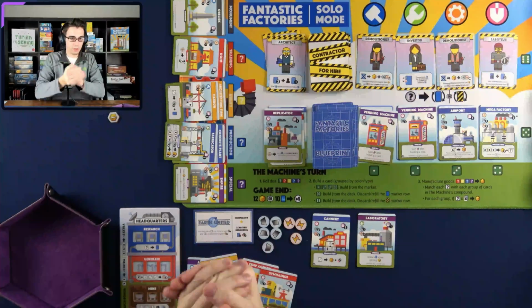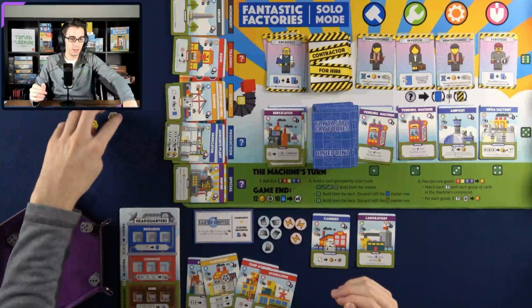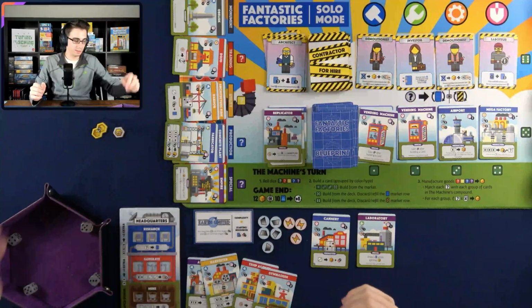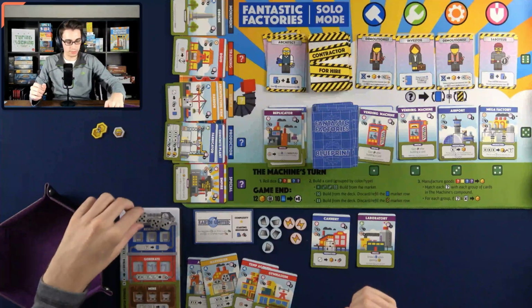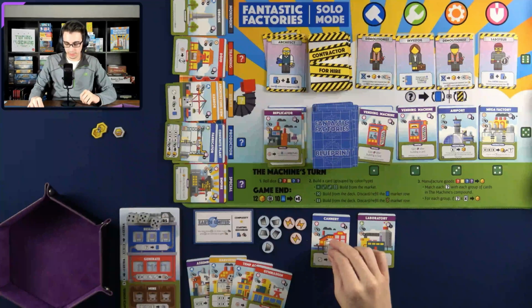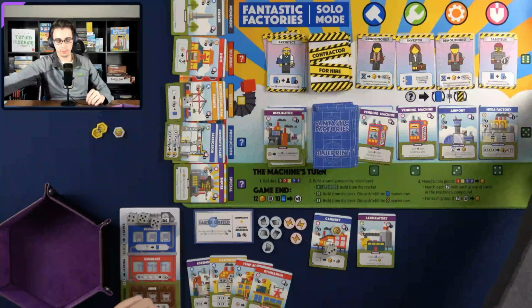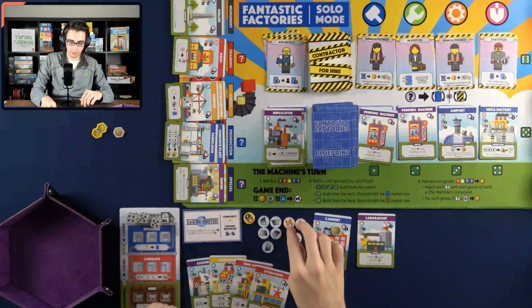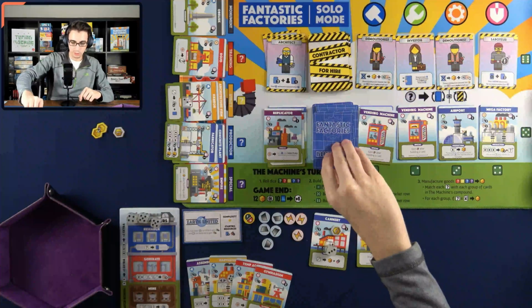And onto the work phase where I will roll up these guys. Also, I just realized my head is covering up. There we go. So they got their 3 points. So I got a 3, a 5, a 4, and a 5. Well, first, I got a 3. My cannery is ready to go, so we'll use that to generate a good. Place it on there. I get a vitamin, which I will just place over there. And then because I generated a good, I draw a card, which is very nice.